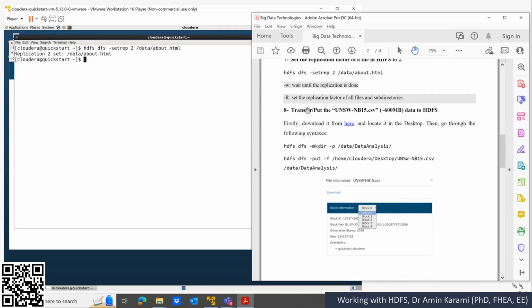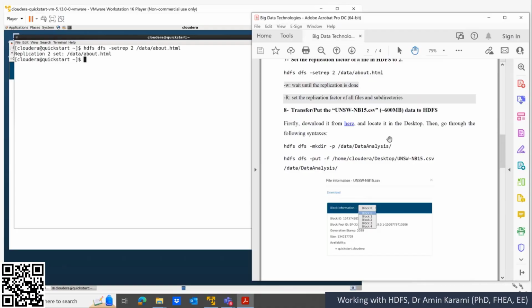Question 8, transfer a large file, about 600 megabytes, which we can consider huge data, to HDFS. Why? Let's say we want to open this file and work with Excel calculations, taking a few columns of this data.